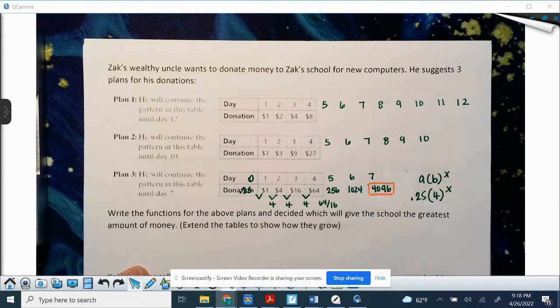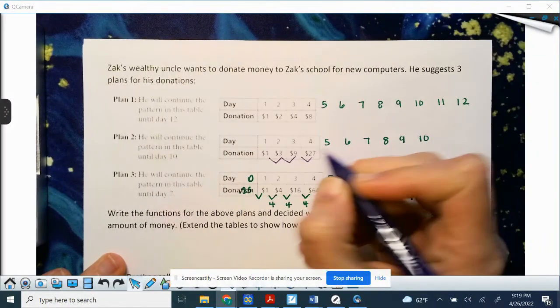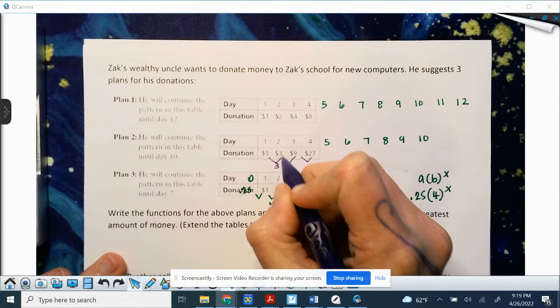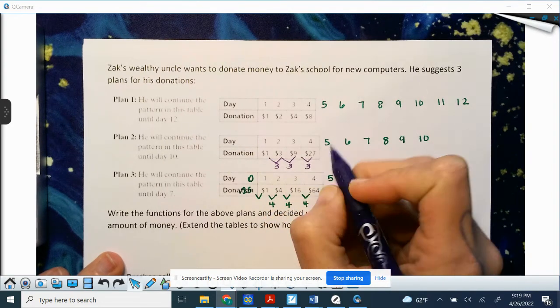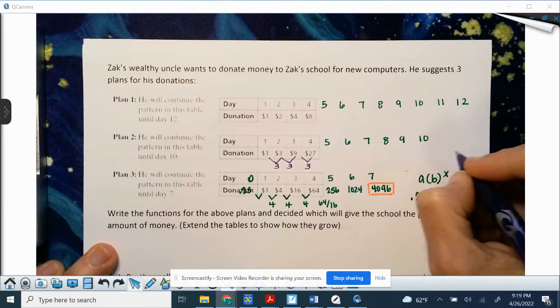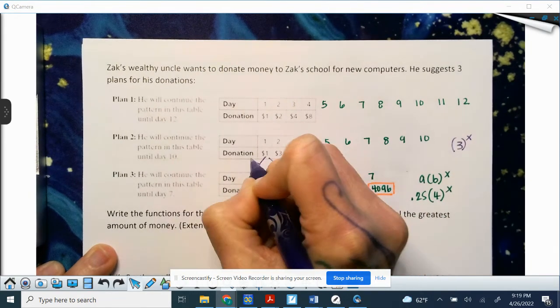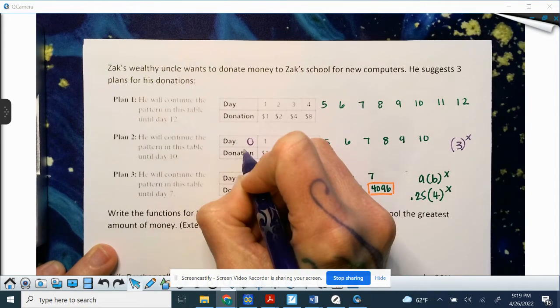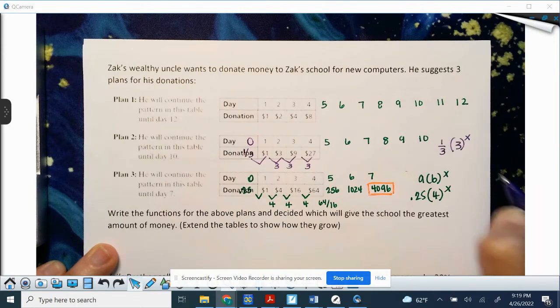All right, so just so all our numbers don't run together, we'll change pen colors, but we're still doing the same thing. So for pattern number 2, how did I get from 27 to 9, 9 to 3, and 3 to 1? So 1 times 3 is 3, 3 times 3 is 9, 9 times 3 is 27. So it is going to be a multiple of 3. So my b value will be a 3. If I'm working backwards to my 0, it's going to be 1/3, which is 0.33, or you can just put 1/3 as our starting amount.